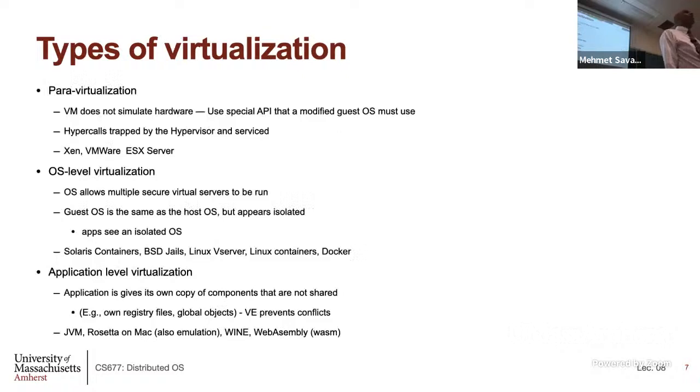In para-virtualization, we actually make a special version of the OS kernel that is designed to run on that type of virtualization environment. Why we need it, we'll see in just a few slides. But if you have to modify the OS to run it on the emulated environment, you have para-virtualization. If you're running unmodified, you have native virtualization. So that's the real difference. And there is again Xen and ESX Server. These are some products. We'll get to that in a few slides.